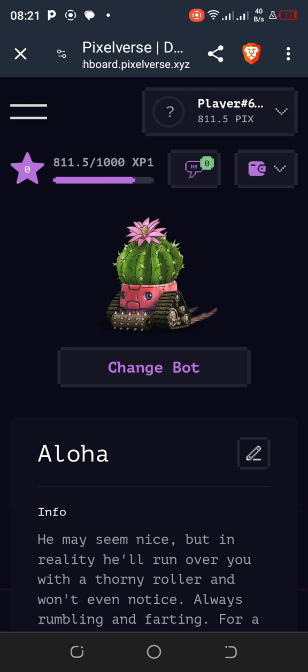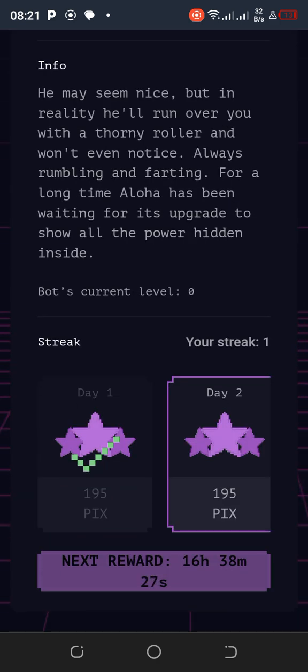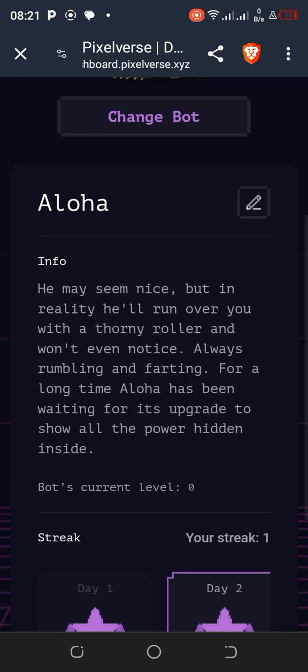You can see my 811.5 pixels here. So just do it, and every morning make sure you come back to collect more every day. I believe that if you do this, you get extra points, preparing for when PIXELTAP by Pixelverse will eventually give us the airdrop, and then we will party.